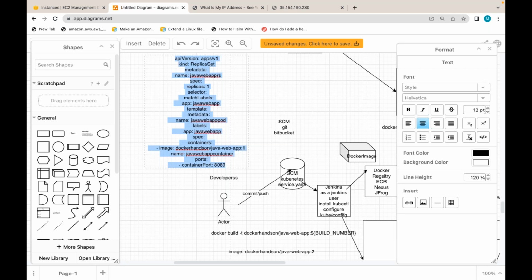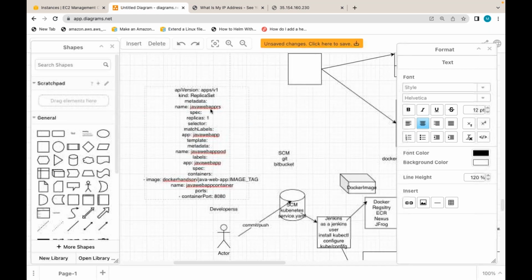In that case, how can I do that? How can I make sure whenever I am creating a new image, that image needs to be deployed in Kubernetes? What needs to be done? I think I have already explained. I have given an assignment also in Docker Compose. So in my version control system, can I have some placeholder like this?